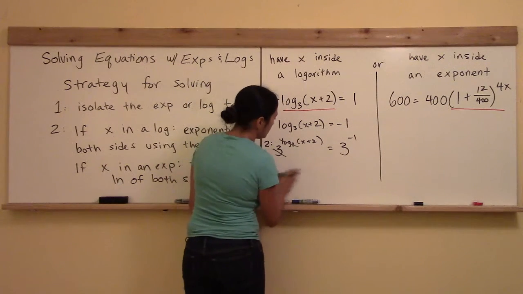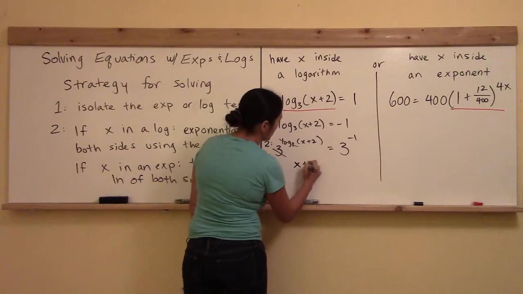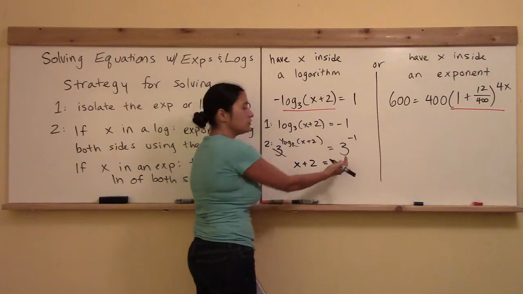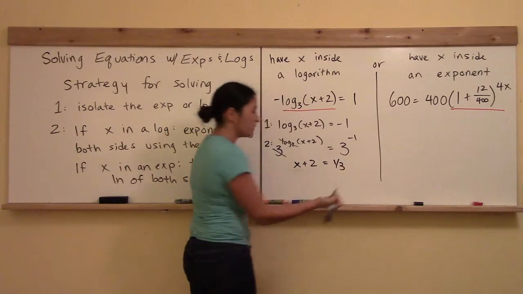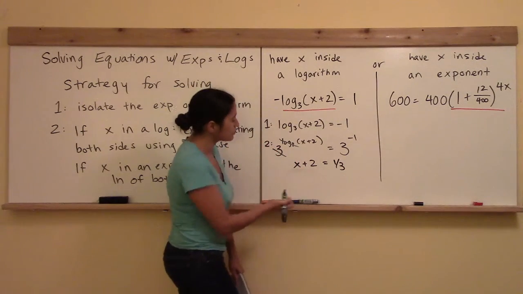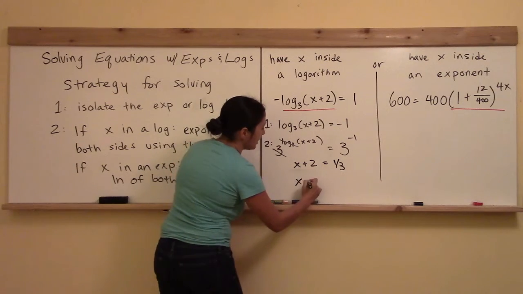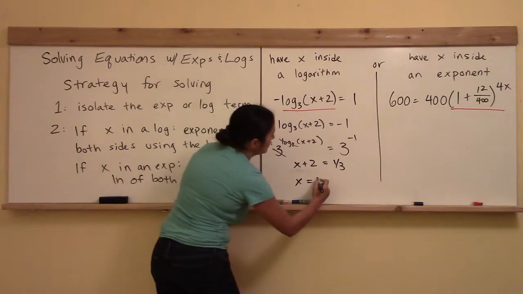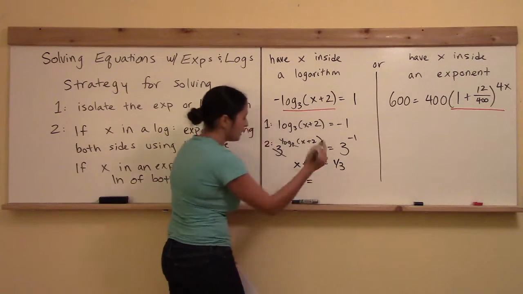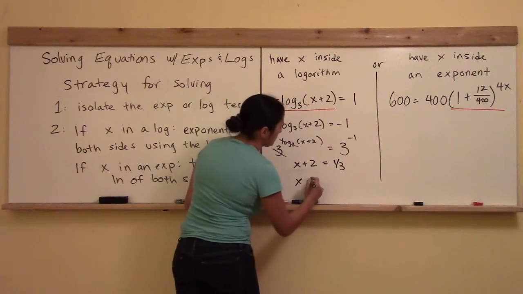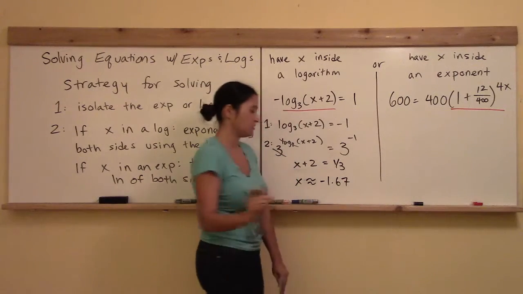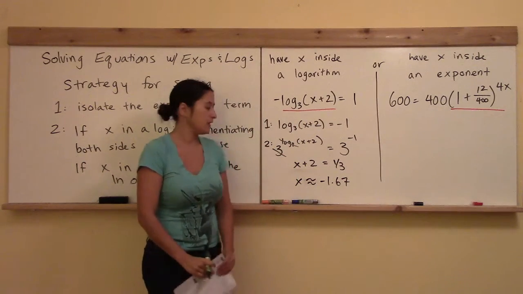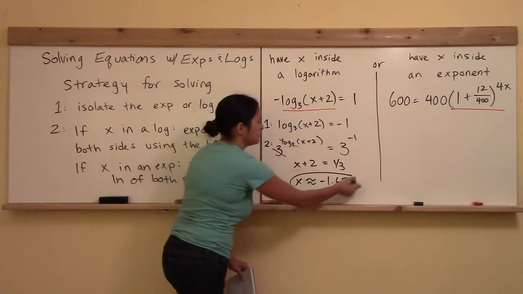Okay, so on this side of the equation, you're simply left with x plus 2, and on that side, you already had it. It was 3 to the minus 1, or if you want to rewrite that, 1/3. Okay, and then you just solve as usual, because now you've freed the x from being inside of a log, and so x is going to be 1/3 minus 2, or if I want to approximate that to 2 decimal places, negative 1.67, okay, negative 5/3. Okay, so that's how you solve that type of equation.